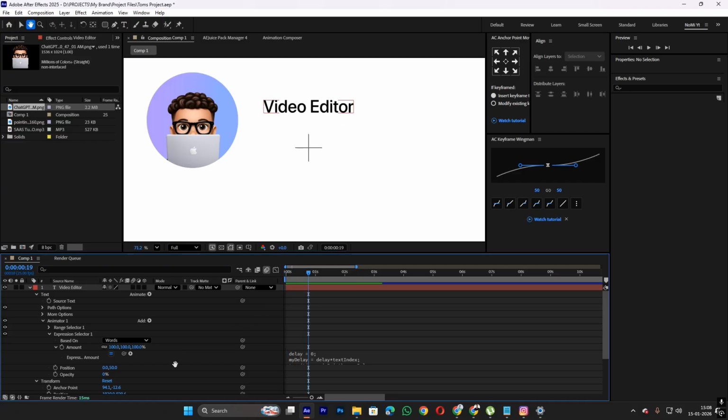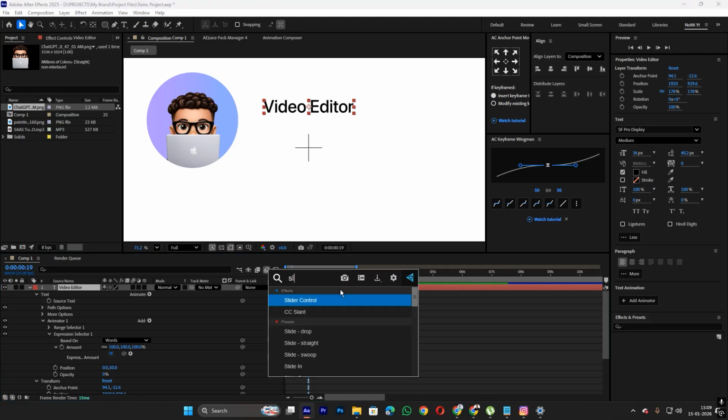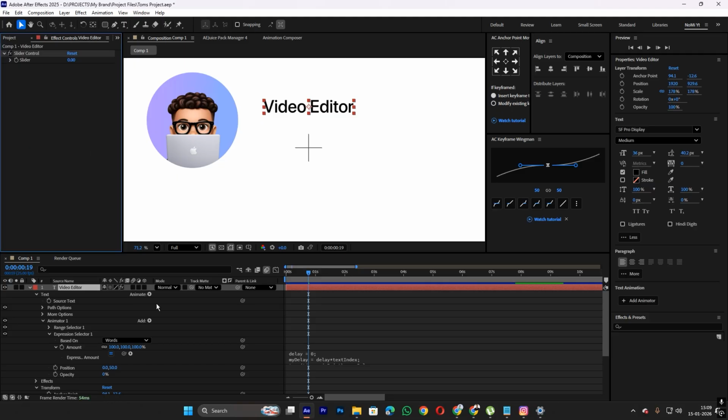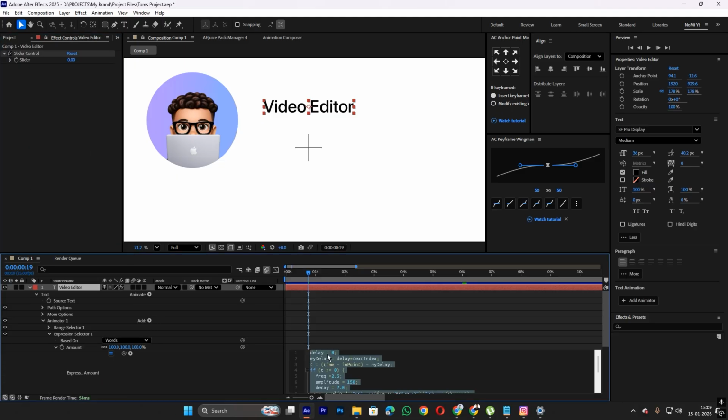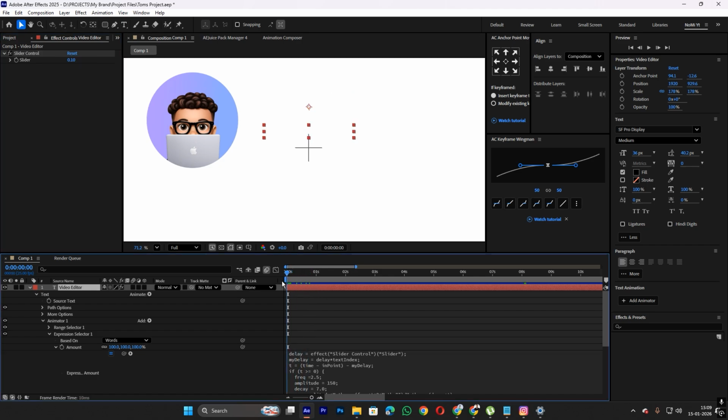One more thing is left: I add a slider control from our effects panel. I select only this 0, then parent this with the slider and just write 0.1. Now we are totally done with this. Have a look.